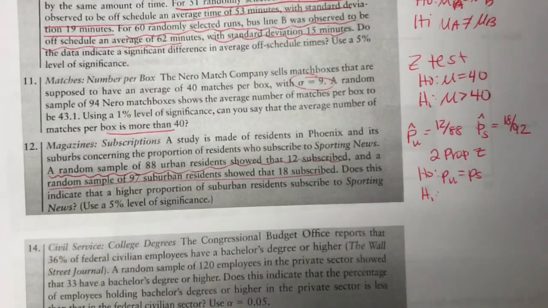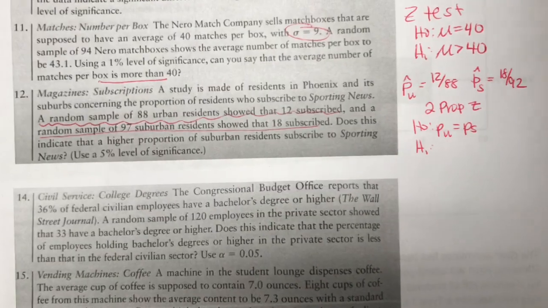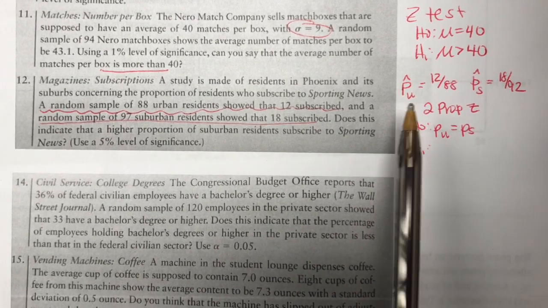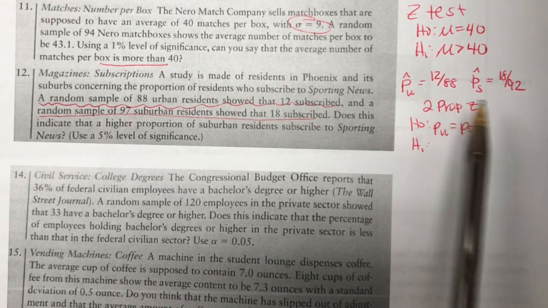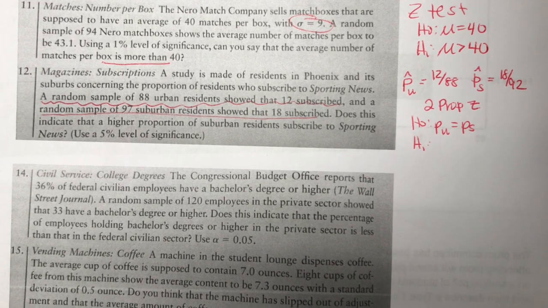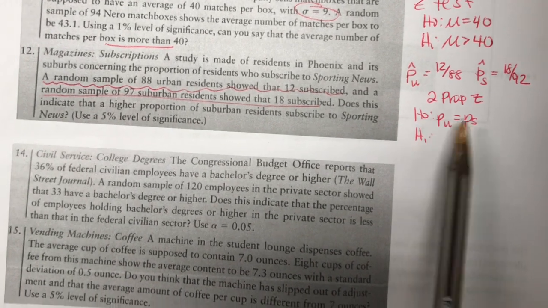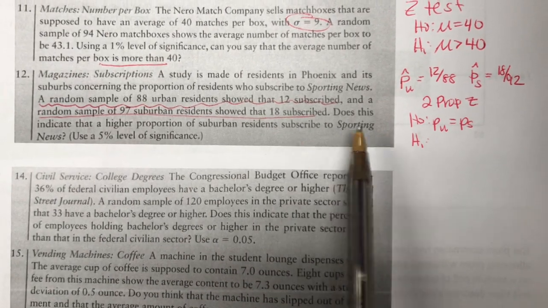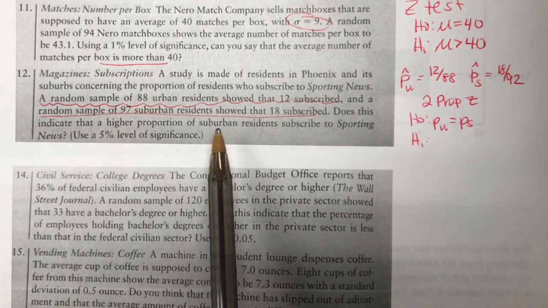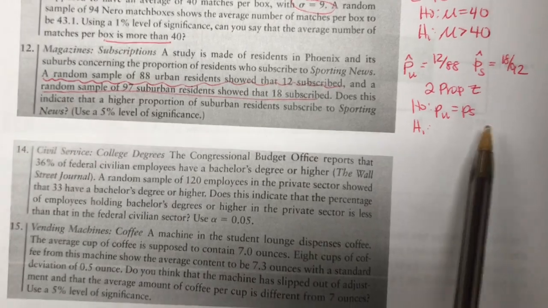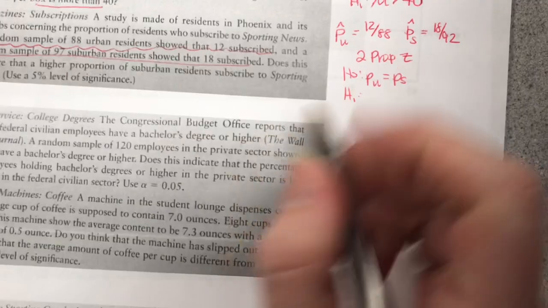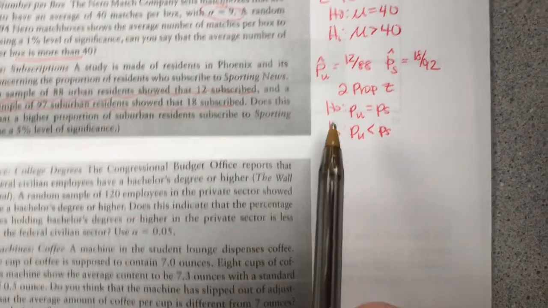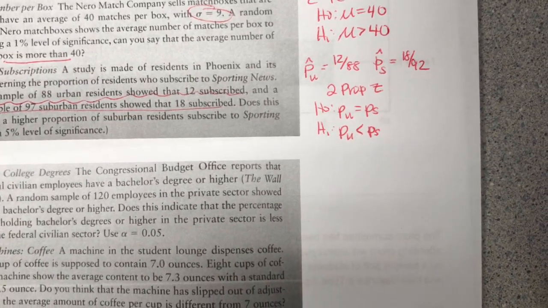All right, so I already went through and wrote some things down. Hopefully this sounds like proportions to you. The sample proportion of urban and suburban, I have those labeled. So this is obviously a two proportion Z. And again, I think it's helpful to label U and S because they try to say it backwards in the question. Does this indicate a higher proportion of suburban? But I have urban in first, so I'm going to use a less than sign, urban less than suburban. Obviously, you just go to 2 prop Z and run the test.